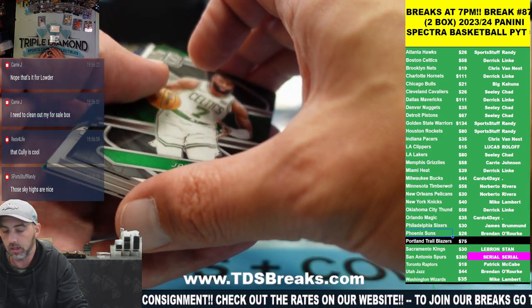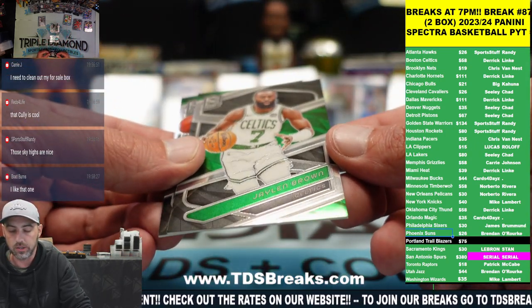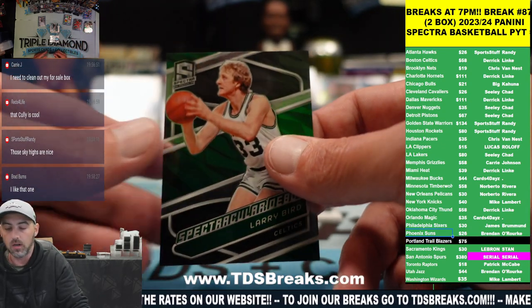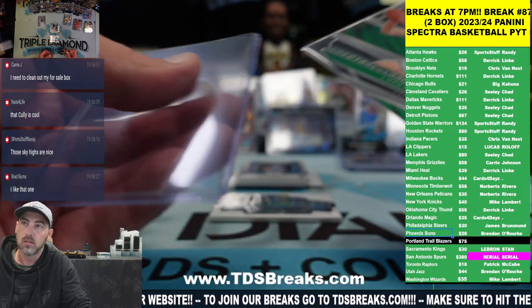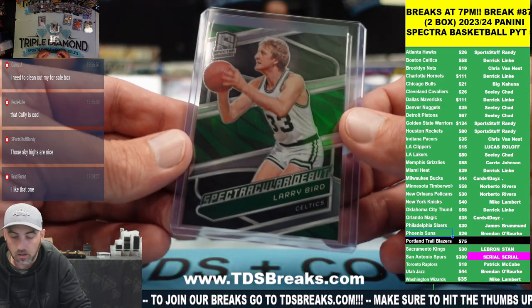All right, two more thickies to end us off here. Last pack, guys. Good luck. Jaylen Brown base. And spectacular debut, Larry Bird. So a couple Celtics cards here to start this box and a Celtics card in the last box. Eric's hitting on all cylinders.